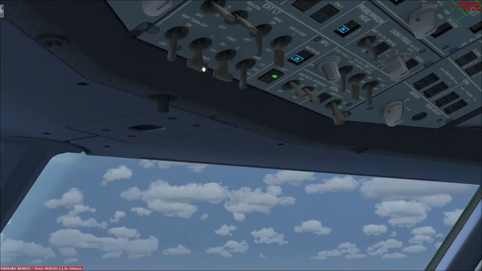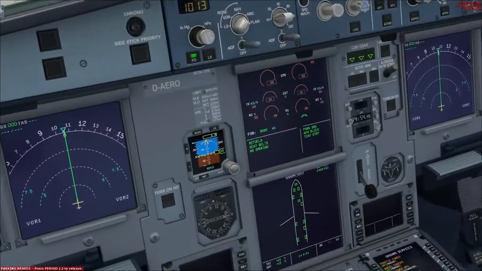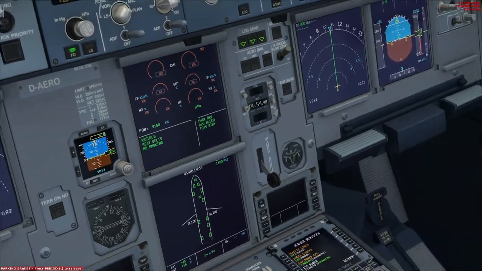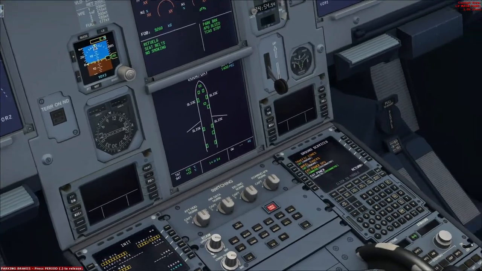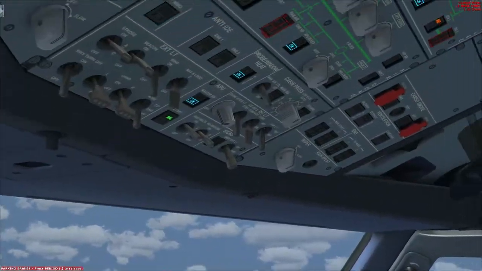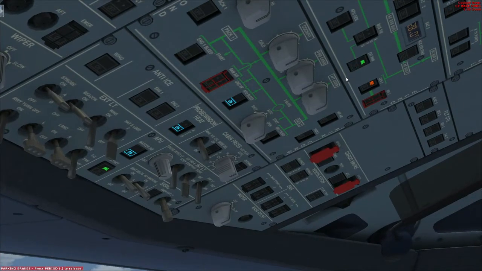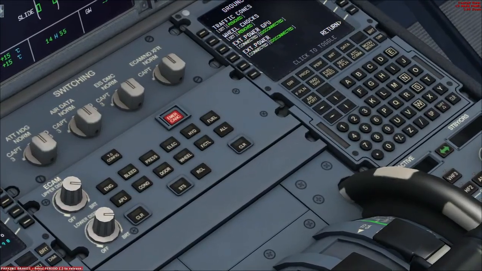I'm gonna put runway lights to extend. There we are, the aircraft's aligned. So what we can now do is remove the wheel chocks, remove the traffic cones, and right, we are on APU power, so we'll turn the external power off. I will turn you off.